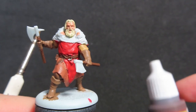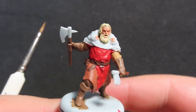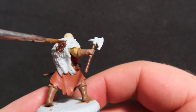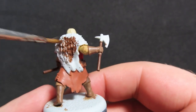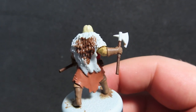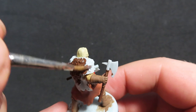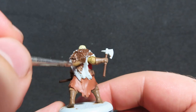Once we've painted all our hair we're going to come in with Oak Brown. We're going to use the Oak Brown to paint up the fur cloak that our Umbra Berserkers have on them. I feel like since the Umbra is a really big and rough sort of house, I want them to have a nice hefty sort of fur. Going with a really dark colour in there is really going to help it pop up against all the quite light colours that we've already got on our miniature. Adding in the Oak Brown is really going to make that fur cloak just pop a little bit more.